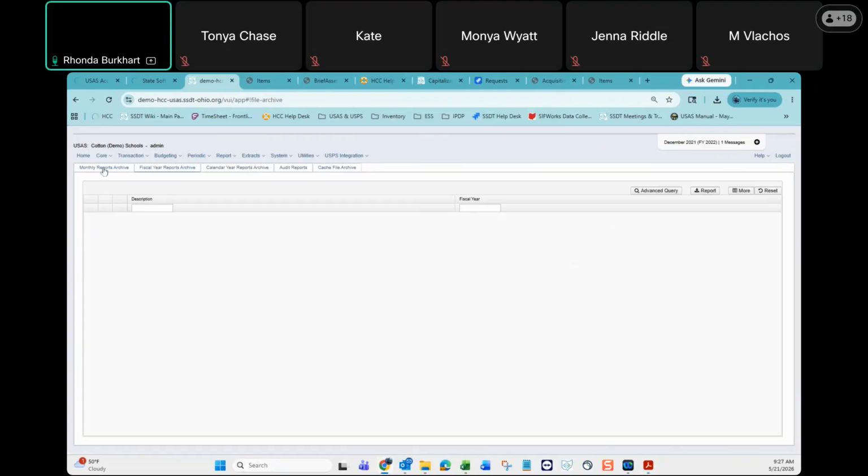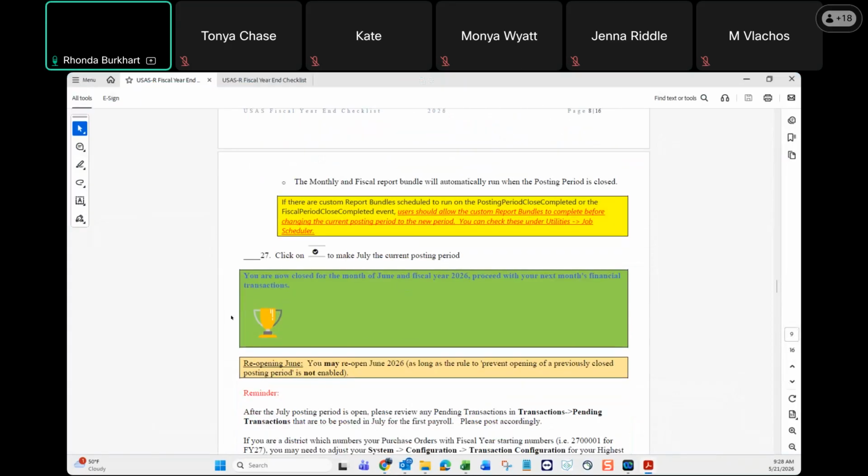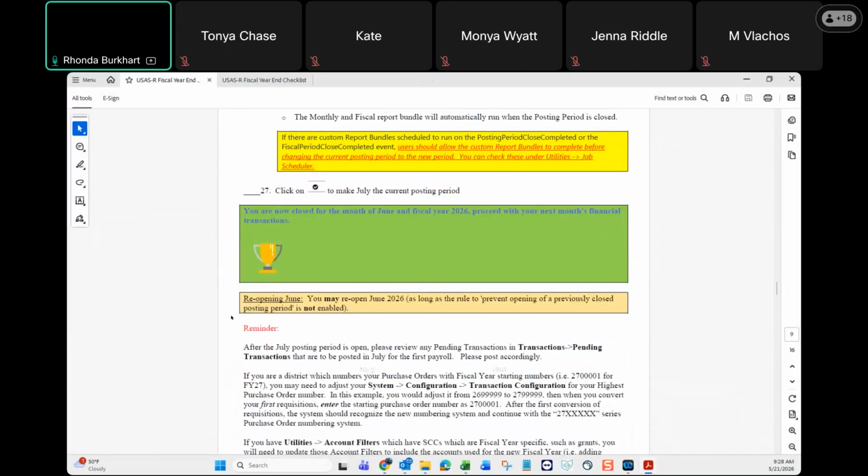I think the last report has like a void report in it. That's the last report. You want to make sure those are all populated in both tabs before you proceed. And then once those are done, you can make July current. All right.